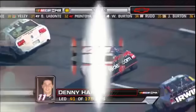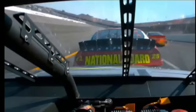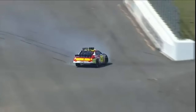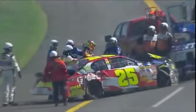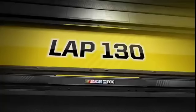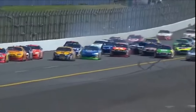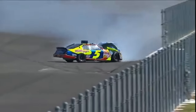Just a quick recap of some of the more recent cautions, wrecks that have had an effect on things. And they thought, at least Casey Mears, that the Hendrick cars, as he hits into the wall, was okay. Casey walked away with Jeff Gordon and Jimmy Johnson running up front. They were all pitting together, a lack of communication, not by design. And then Tony Raines watched closely, kind of getting close enough to Jimmy Johnson, who gets into Ricky Rudd. And then this is as close as we've come today to the big one.